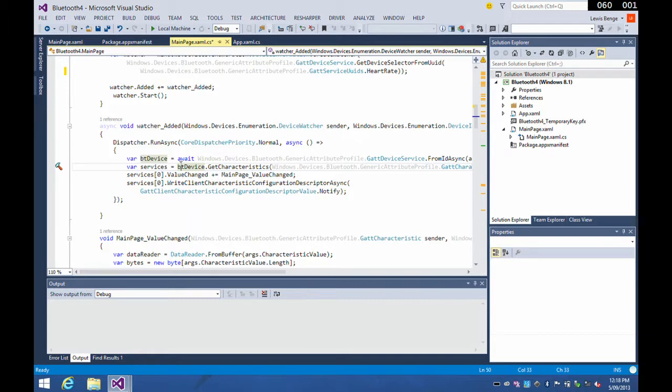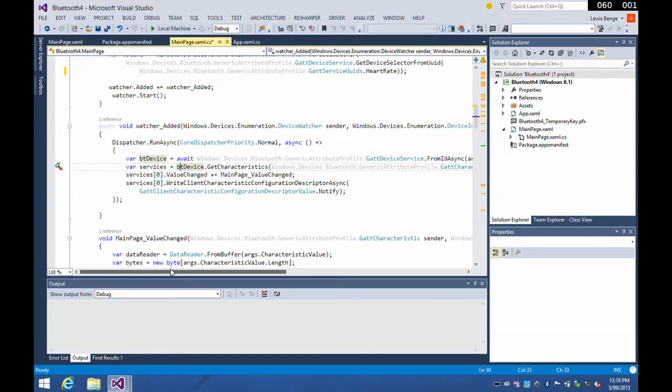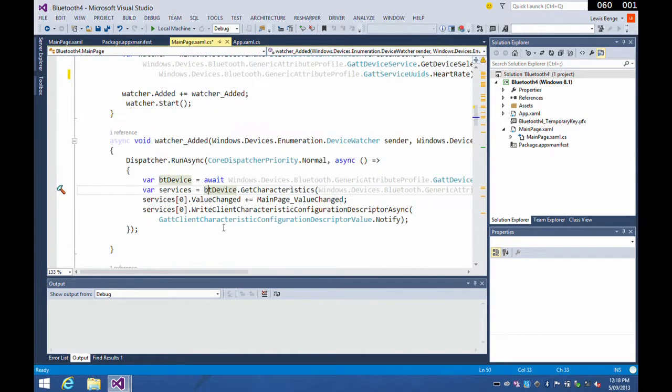The reason for this is because it has to pop up that little permission dialog, which obviously has to execute in the UI. I only found this out the hard way when I broke a demo because I wasn't dispatching on the UI thread, and it took me half a day to figure out why it was throwing a security exception. Because it wants to pop up a modal, it needs to be on the UI thread. So all I'm doing here is my device watcher has passed me an ID back, exactly the same as before. I'll zoom in a little bit more.